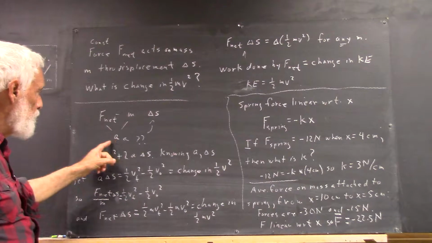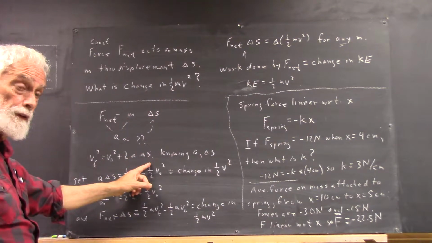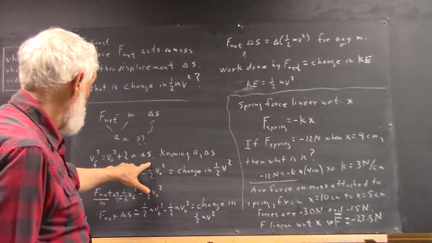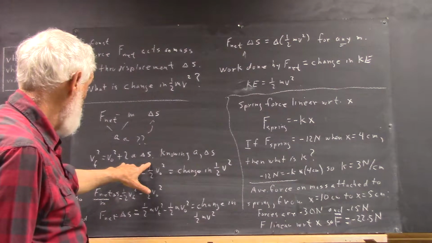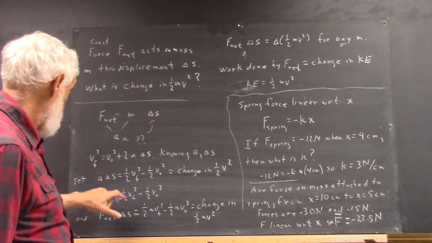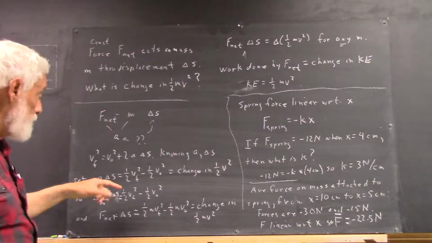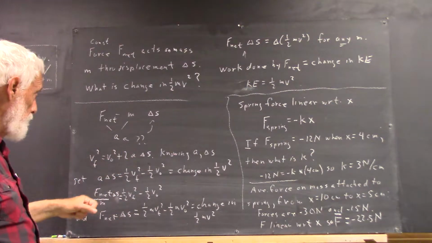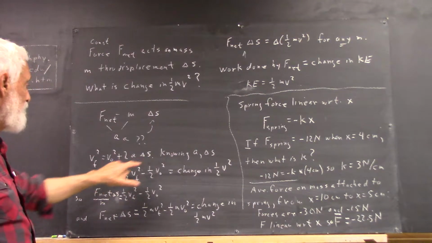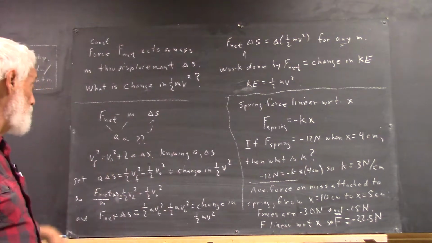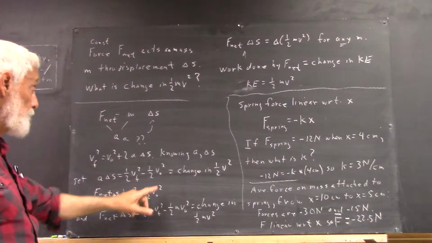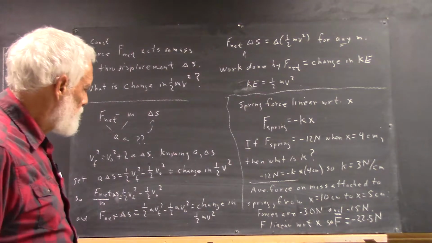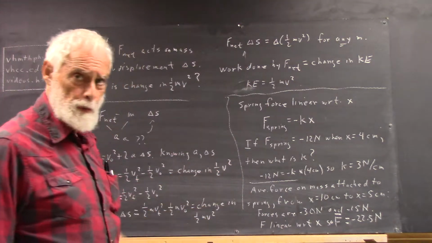In this situation, we know A and delta S, so we can calculate this quantity. Now, this quantity is going to be equal to what? Well, this quantity minus this one. So A delta S, if we just solve for A delta S, the algebra is very straightforward, you should understand it very easily. Just isolate A delta S, subtract V naught squared from both sides, and then divide by 2. This is what you get: 1/2 VF squared minus 1/2 V naught squared. And this is the change in the quantity 1/2 V squared.